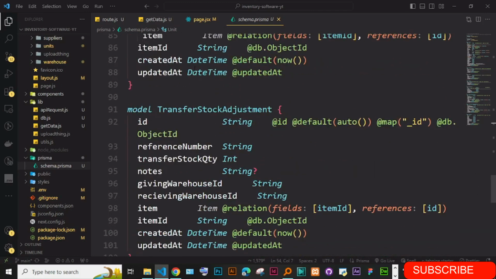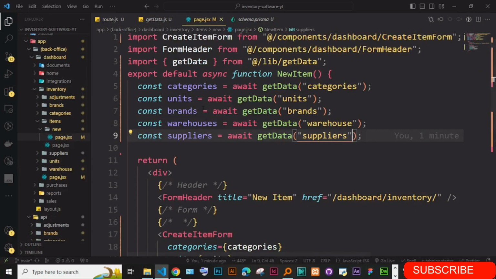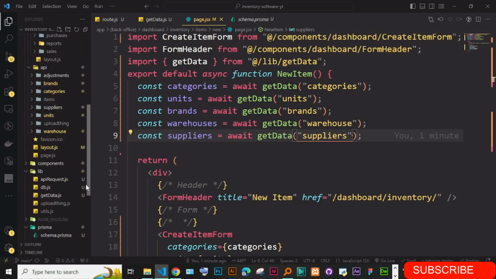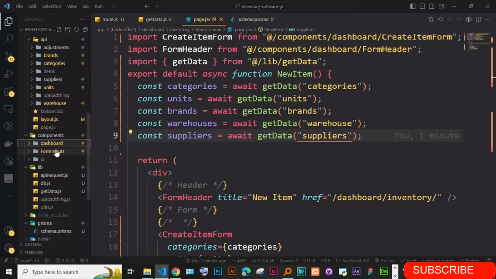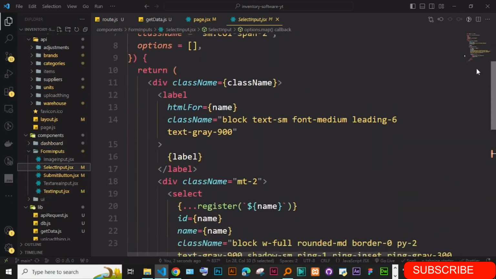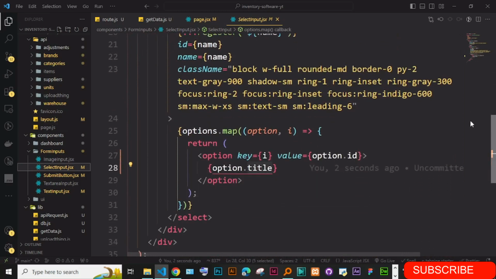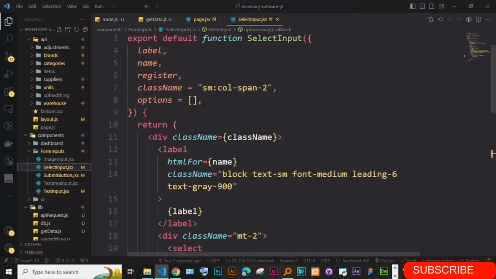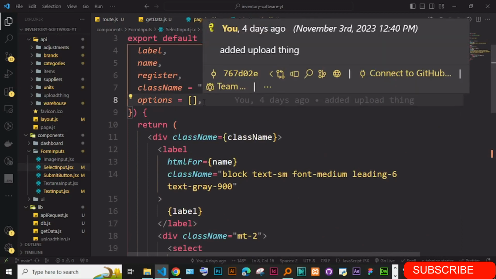Okay, so what we might just need to do is, in the create, what we might need to do is, let's start from the components dashboard, and actually not on the inputs, the select input, so it takes in the options. Okay, but we should also take in the option label. We should pass in here the option label, I think. But then how would we pass in the option label when it comes to the categories? Okay, we could pass in the option label.